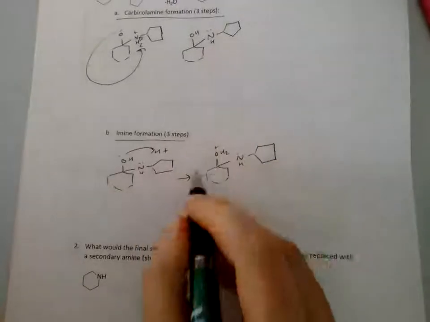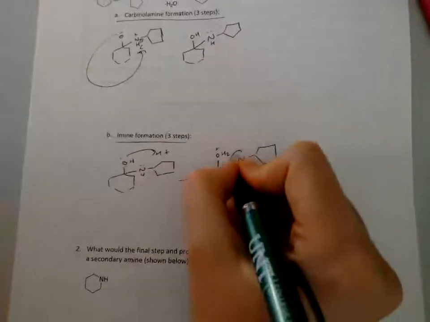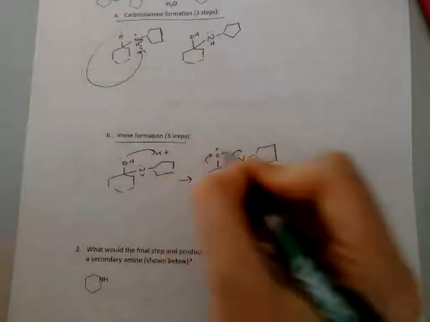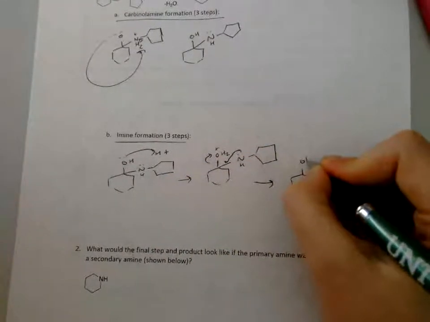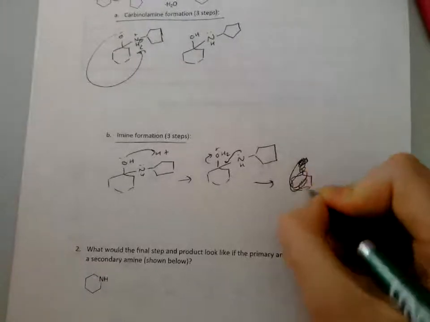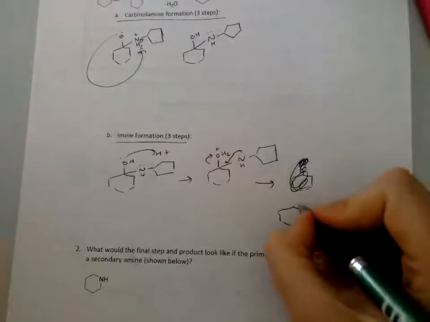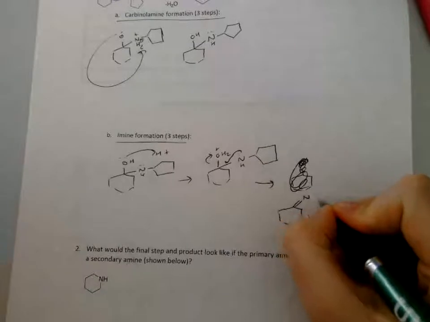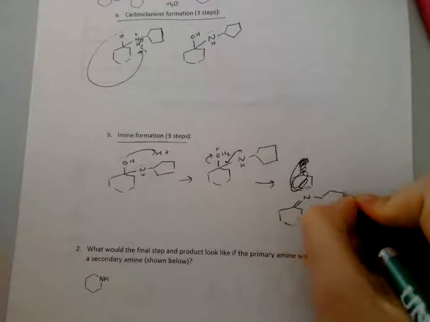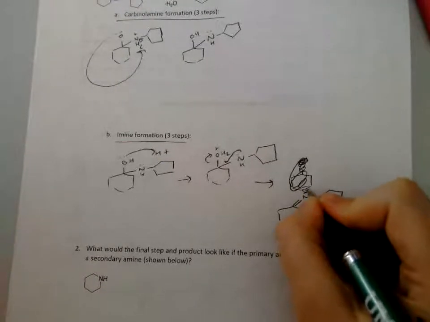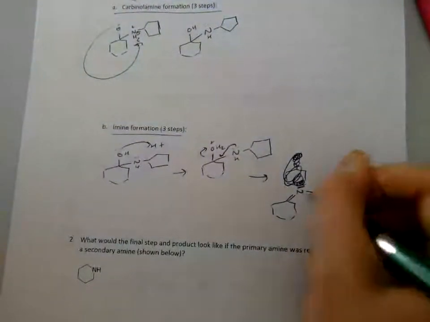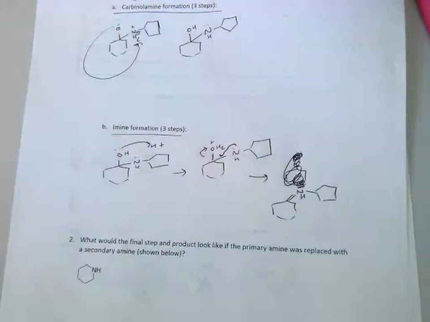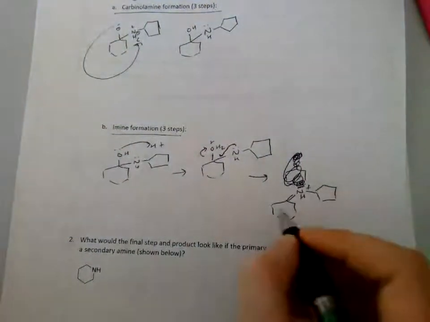So now this has become a good leaving group, and the lone pair from the amine will come in and kick this out. And you will get, oh no, that's been kicked out. Sorry, I'll start over here. A double bond with your nitrogen. This lone pair actually formed the bond. Ignore that, I'm sorry, I'm bad at drawing right now. It still has the hydrogen right here, and it's positively charged because there are 4 things bonded to it.